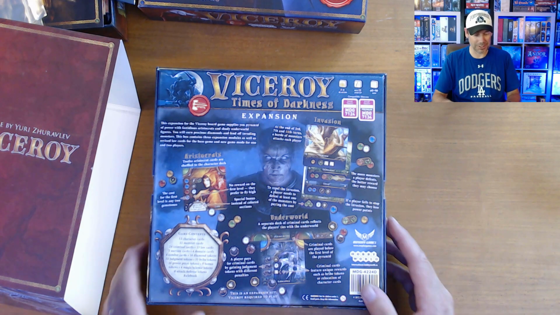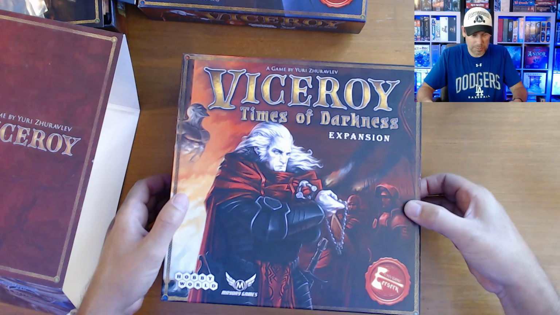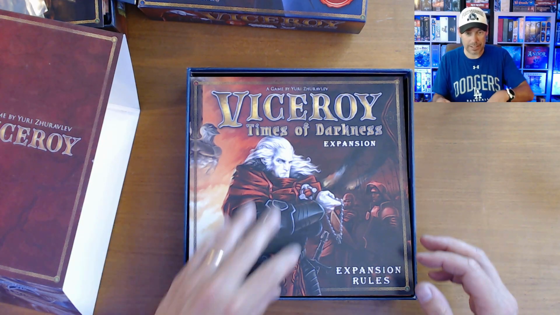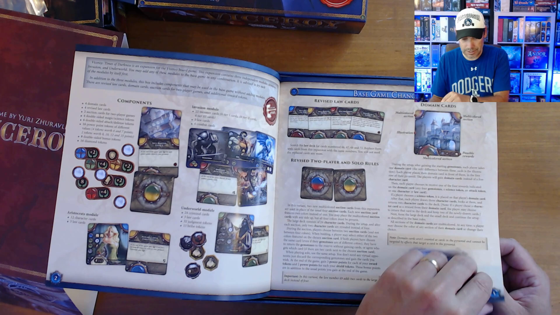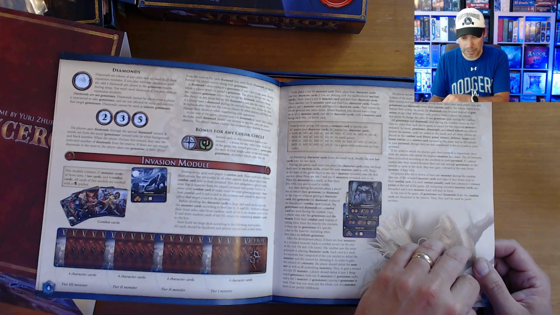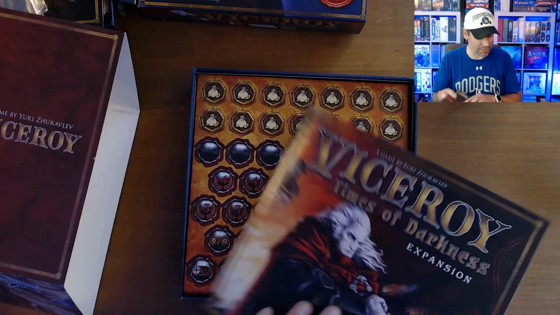All right, so let's check out what's in the box. Not sure if we'll be able to put everything in one box when we're done or not. There's quite a bit of space in the Viceroy box. Here we've got the expansion rules, revised law cards, revised 2-player and solo rules. So it looks like they've cleaned up some things perhaps. Probably try it in the original form first, very short.